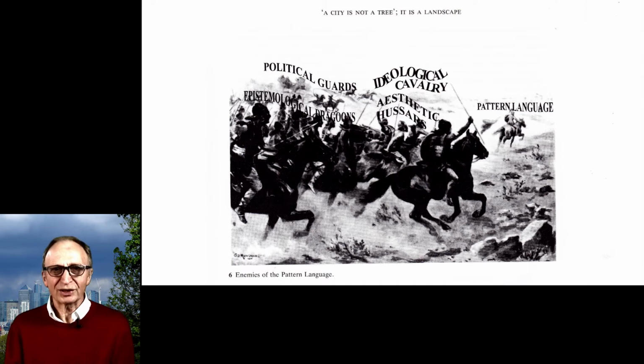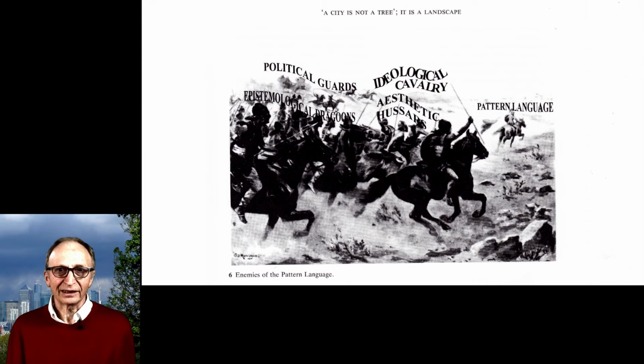First, the epistemological enemies. Alexander's Taoist assertion that the aim of environmental design is to produce the quality without a name attracts opposition from Western dualism, positivism, and empiricism. None of these philosophical movements has room for a quality that cannot be put into words, but which is supposed to be objectively verifiable.